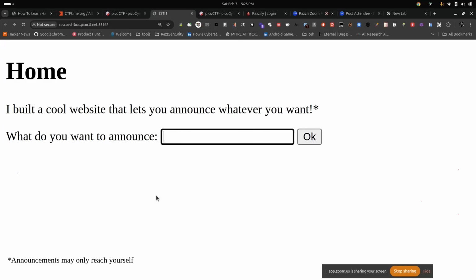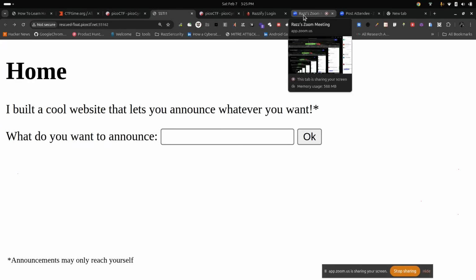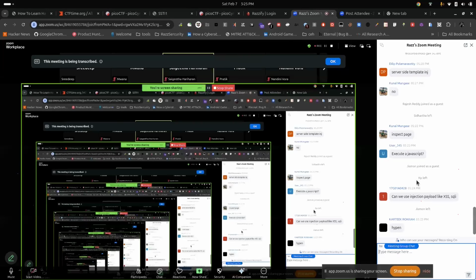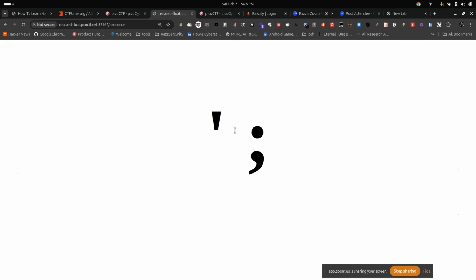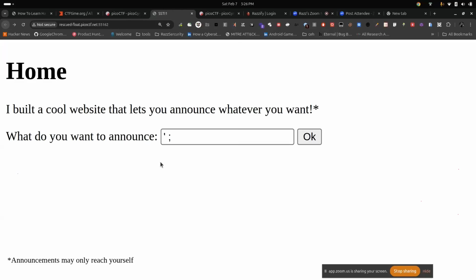So there is no SQL injection. Right? Okay, this also doesn't work. This is a semicolon. Okay. Yeah. So it is not SQL injection.